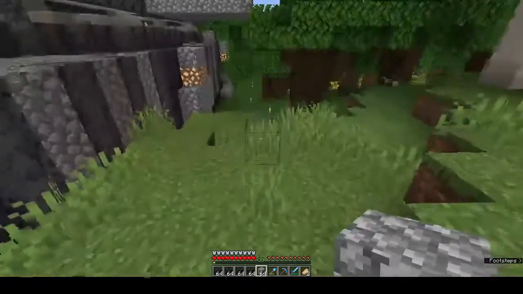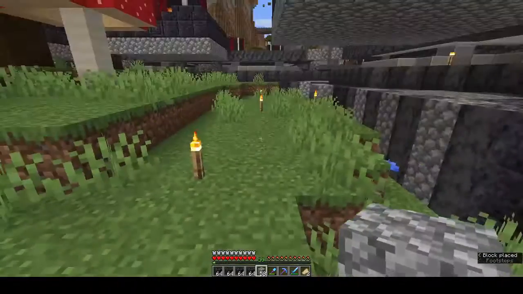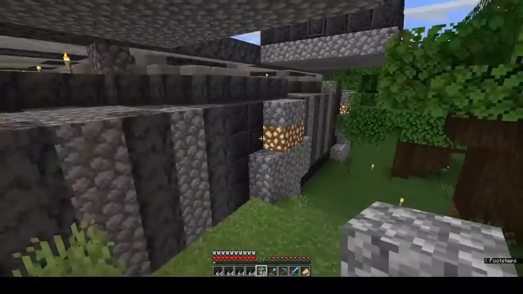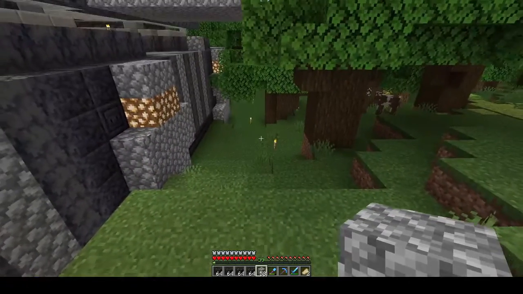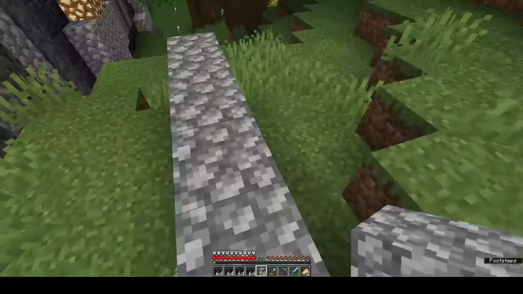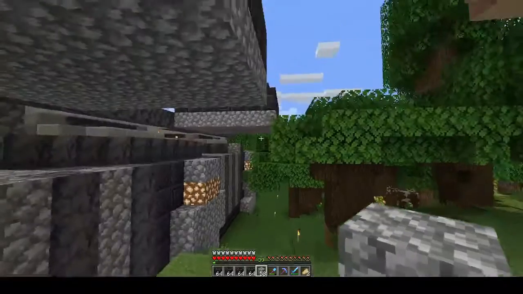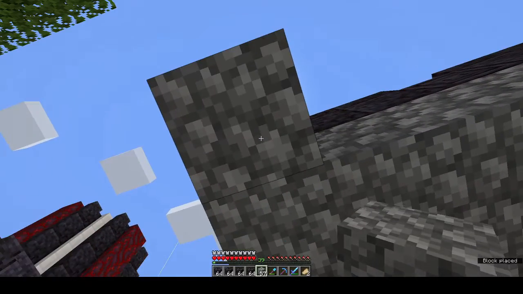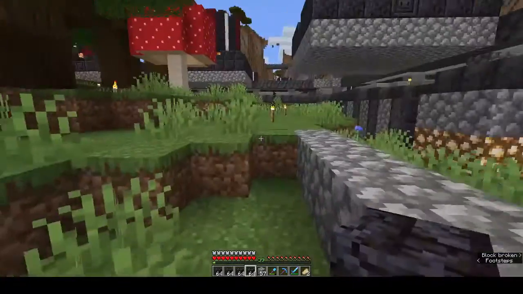So if we're looking at the base of our wall, we're going to want to look at a line along here. Now, some of our build goes down like this to where we're going to have a lower area, and I'm not going to have a whole lot of decoration on it. It's not going to be cobble. So we're just using the cobble layer here as an indicator of the inside of the wall that matches up with that right there. And then on the outside of it, we're going to have whatever our design is going to be.